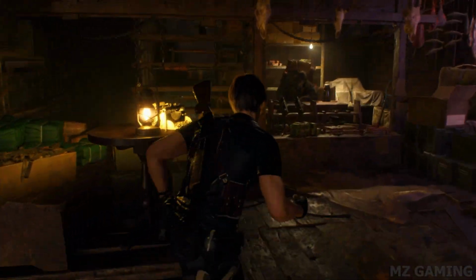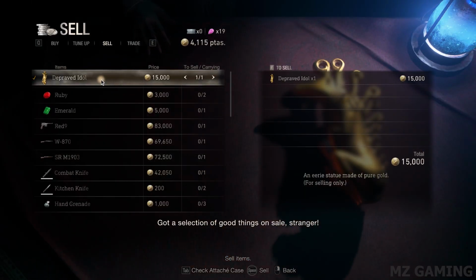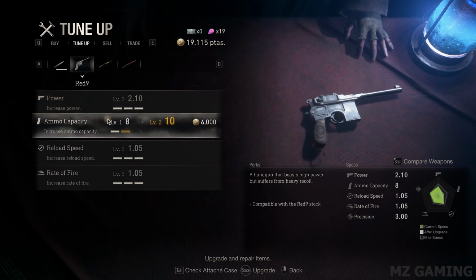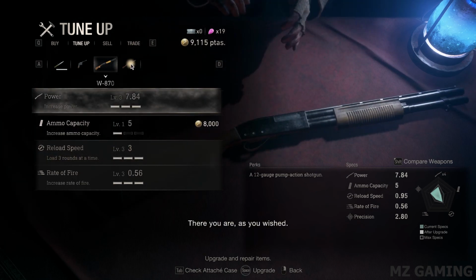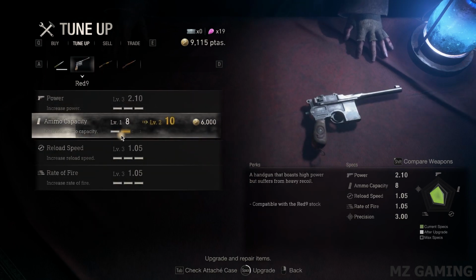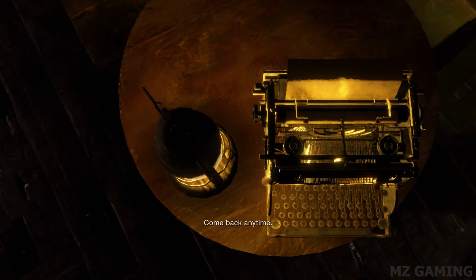What do we have here? Oh, nothing. Welcome. Got a selection of good things on sale. A deal well struck. Reload speed. Yeah. There you are. As you wish. And the ammo capacity is the last one. Come back any time.